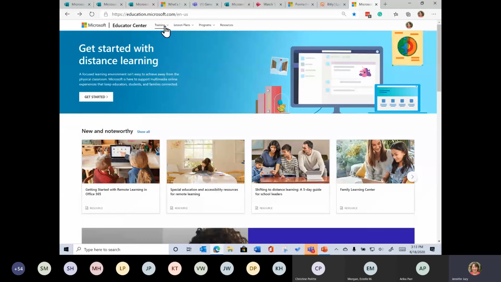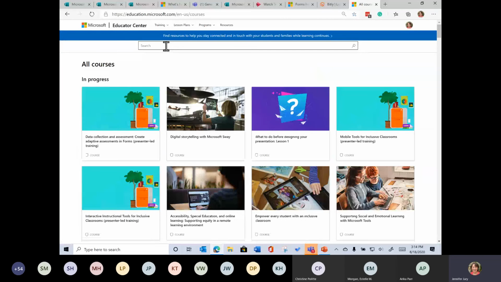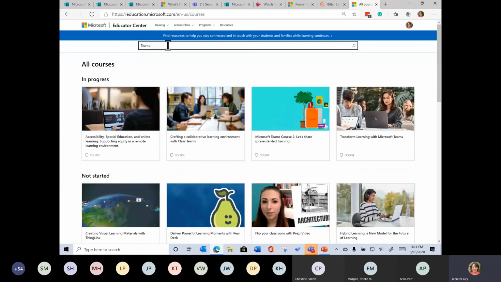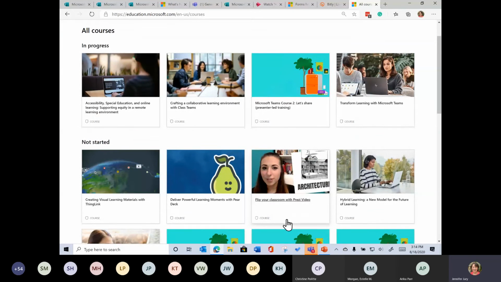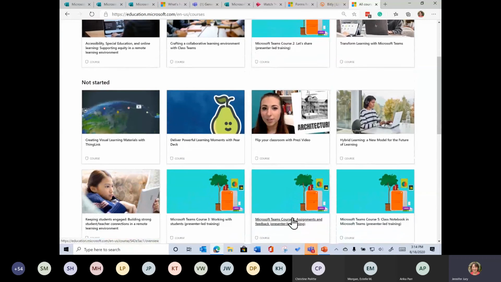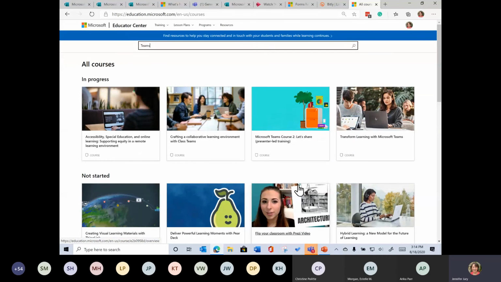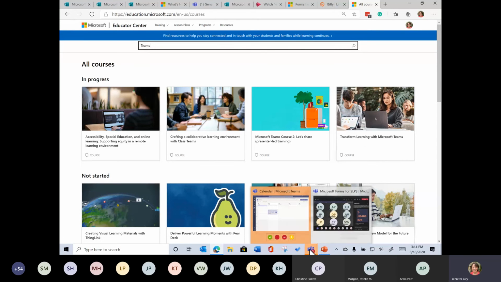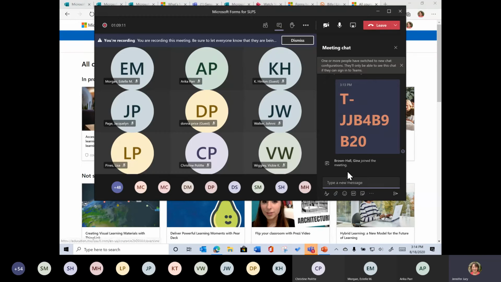How I like to use this is I go under courses, and then I can type up exactly what I'm looking for. So if you want something on remote learning, or you want something on Teams, I can type in Teams and it will give me all the courses on Teams. They're all on demand, they're all at your leisure. It's a great resource. I have found it really helpful with myself learning Microsoft products. That is a free resource to you.